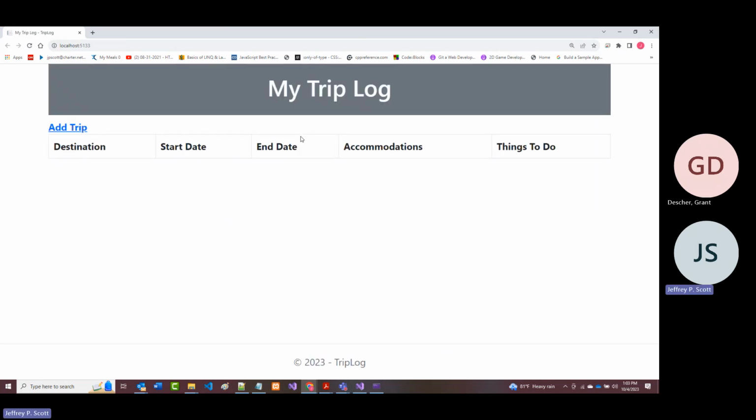And there it is. If I do go into add a trip, it's not doing anything because we don't have that stuff in there yet. But you can see it doesn't look terrible. It doesn't look great. We've got the trip log in here. And as you can see, we've got our footer.